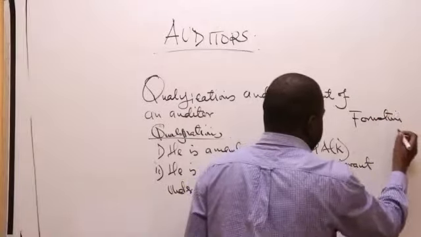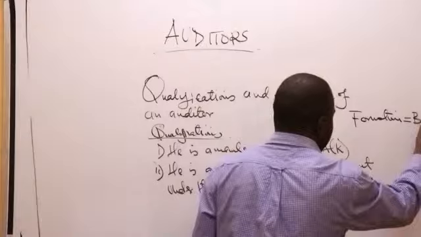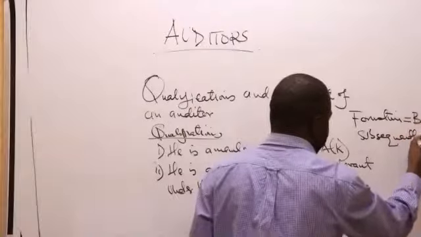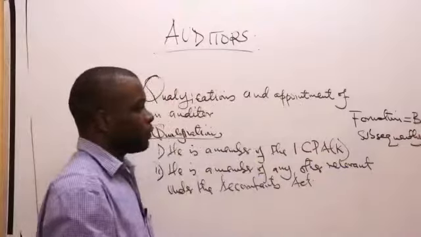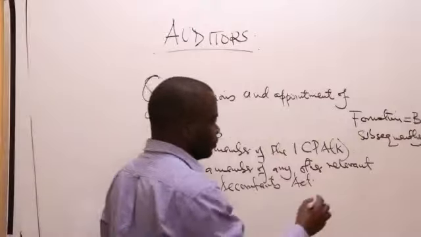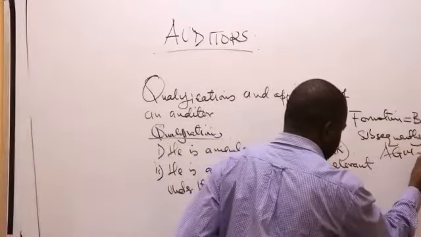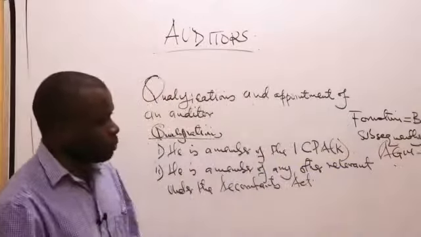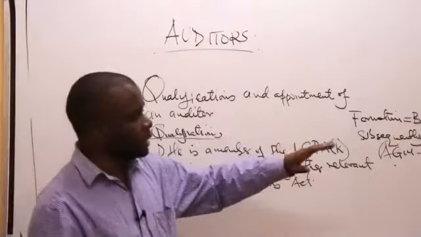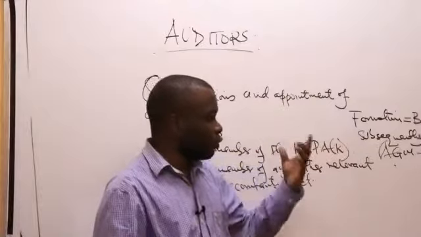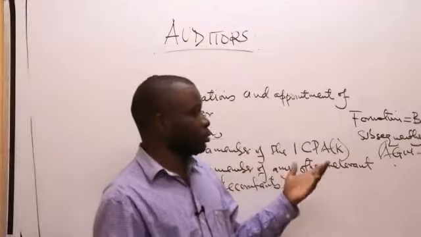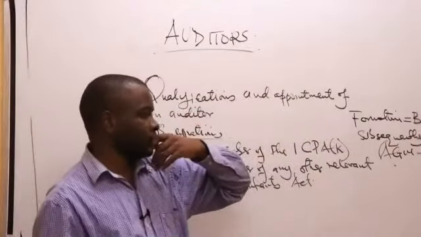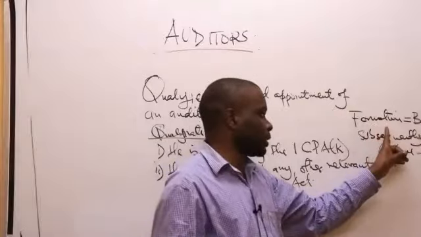of the company, the auditor can be appointed by the board of directors, but subsequently, I hope you remember what we said under the topic of company meetings, that at the AGM, the members will be able to appoint an auditor of the company. Of course, on formation of the company, there hasn't been any AGM. Therefore, the appointing authority in this case could be the board of directors, or maybe the promoter of the company, appointing the first auditors of the company.